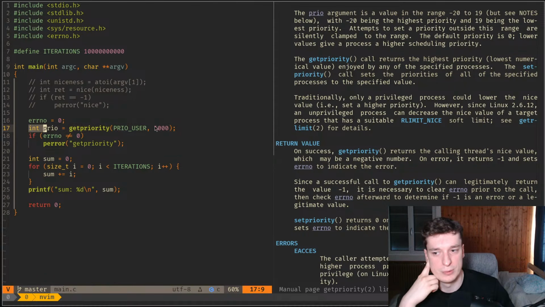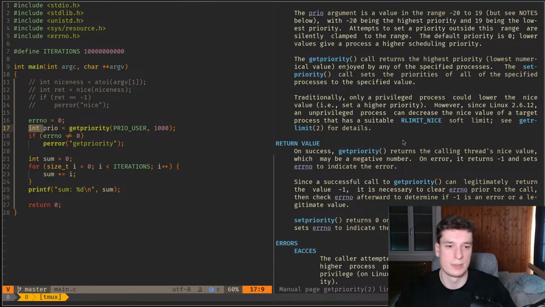I would prefer to check the return value, but I think that wouldn't be very wise. Oh, they say it here: since a successful call to getpriority can legitimately return a value of -1, it is necessary to clear errno and check errno. Yeah, that's what I just did. Setpriority returns 0 on success, -1 on failure. Okay, the other one is simpler.